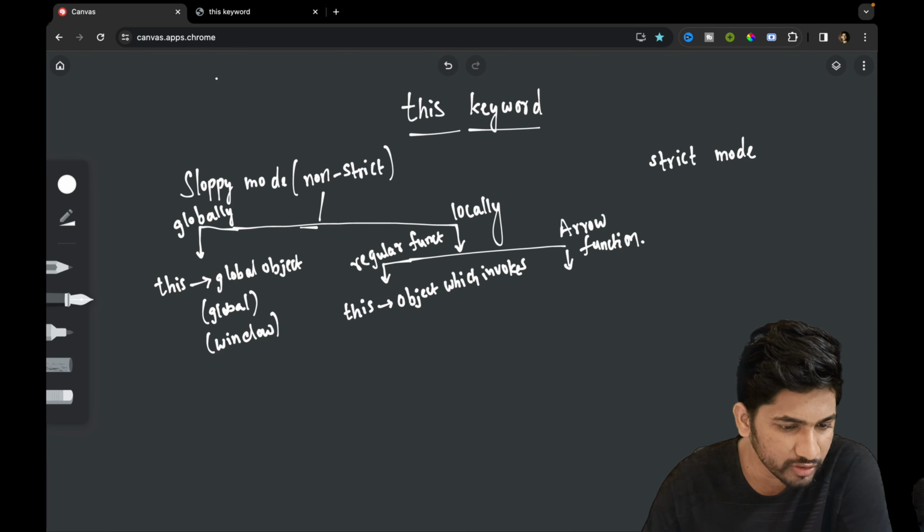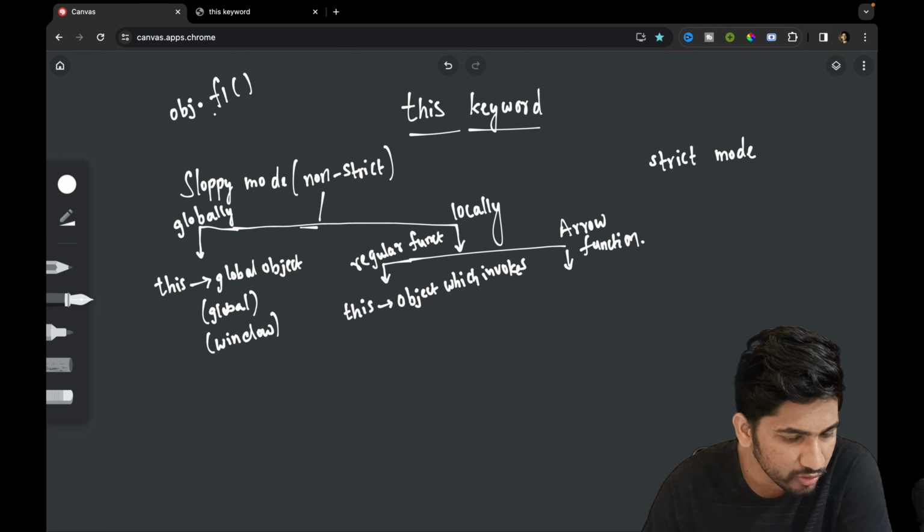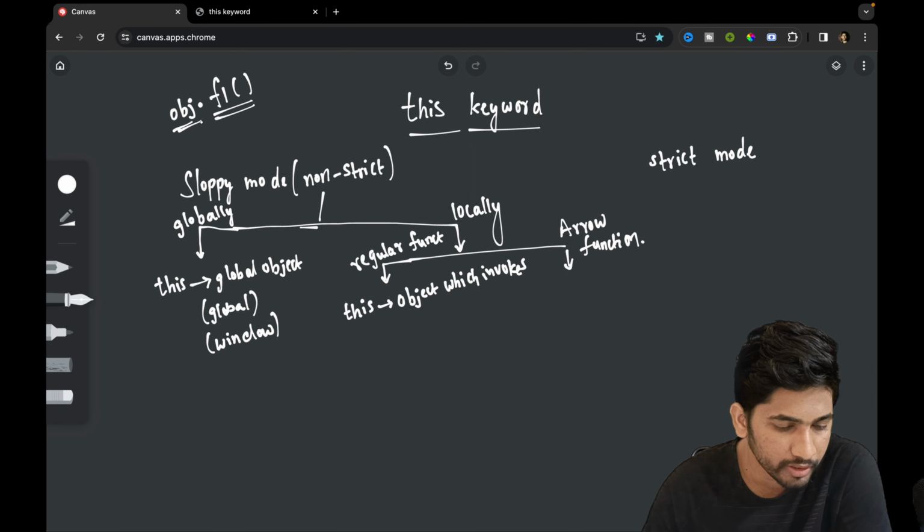Let's say there is a function called f1. I might be calling this f1 by using some object, obj.f1. So here the meaning of calling f1 is by using the object obj. Similarly, there might be a scenario where we call a function by using obj1.obj2.f1.